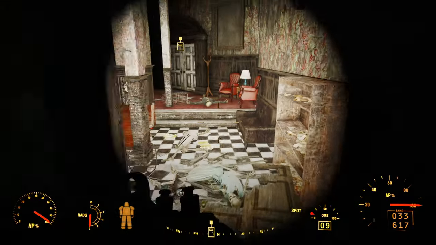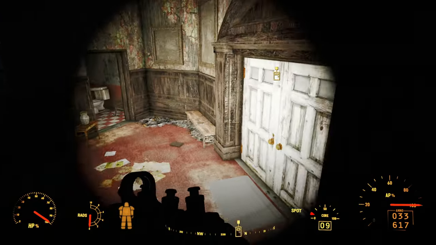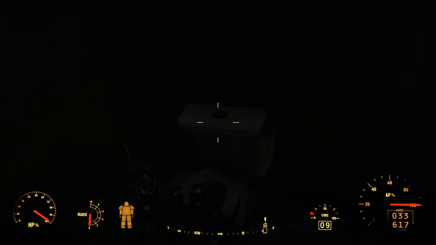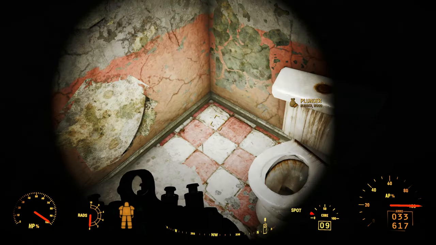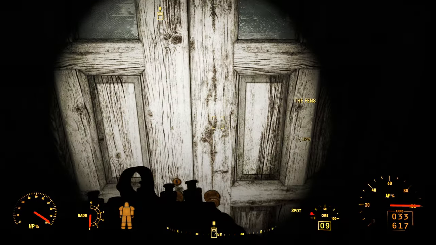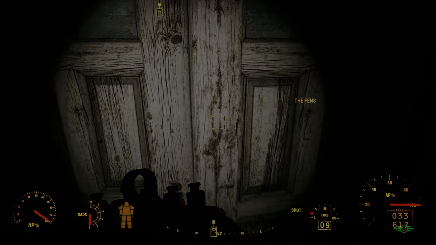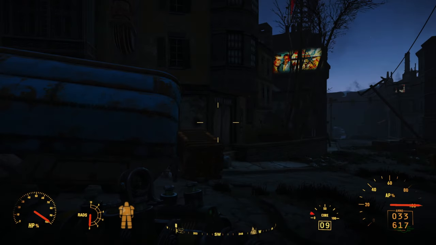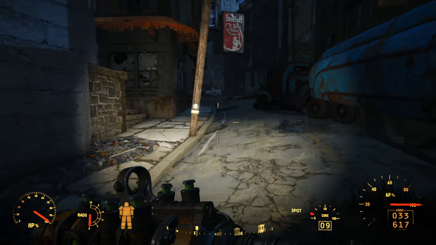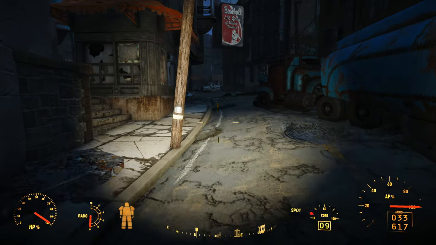All right, we're done in here, I think. Oh, there's a bathroom. Bathrooms are always good for dark. Plungers. All right, let's head on out. All right, we are heading, yep, this direction.